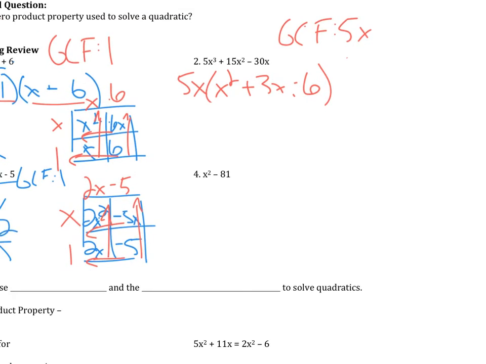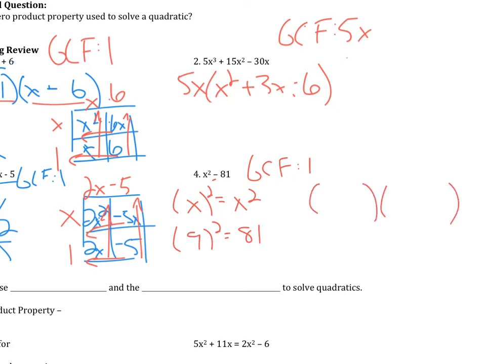All right, last one, number 4 here. So our GCF is 1. Now, we check, we have two terms. So if we have two terms, we should think difference of squares. So as we look, do we have a difference? Yes. And then check, do we have squares? So what squares to give us x squared? Well, that's x. And then what squares to give us 81? Well, that's 9. Also, then we can do our difference of squares, which means we write down our a, which is x, and our b, which is 9, and then make one positive, one negative, and we're done.